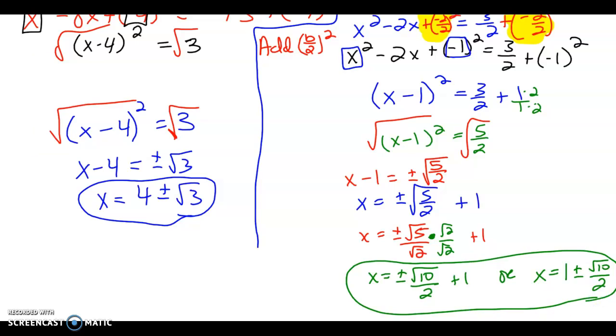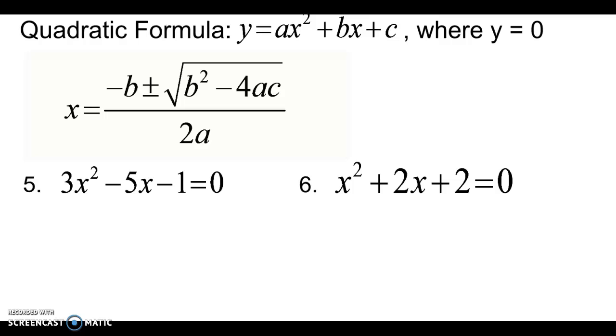All right, let's try the last method using the quadratic formula. So hopefully you still remember this from Algebra 1 and Algebra 2, but if you've forgotten it, we'll be able to review it quick. So as long as your equation is in standard form, the number in front of x squared is your a, b is the number in front of x, and c is the constant. So we can set it up. x equals negative b plus or minus the square root of b squared minus 4ac, all over 2a.